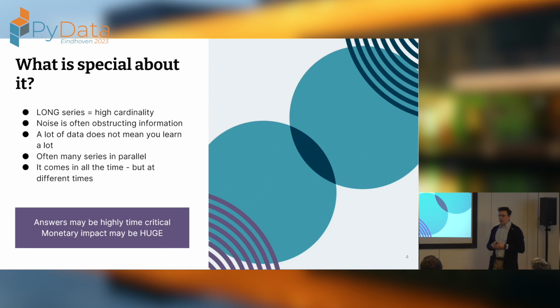Often there are many series in parallel. I've just said machine. Just imagine you run a lot of machines in parallel. If you go to, let's say, a refinery, you can easily have 100,000, 500,000 sensors that are recorded. And if you want to do time series analytics on that, it's a whole different question than when you're just looking at one sensor.